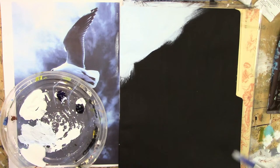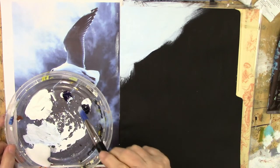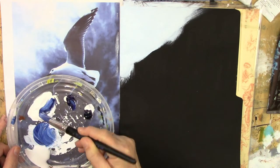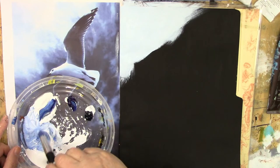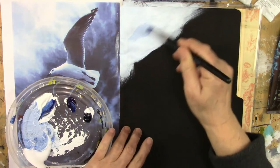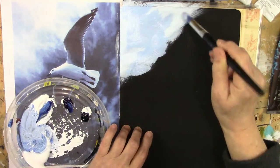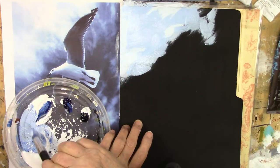All right. So now let's mix a little. That was a good color to use for this. So I'm going to mix a little bit more of that with some of that. There are some darker areas because it's the sky, so you're going to see a few areas that are darker.